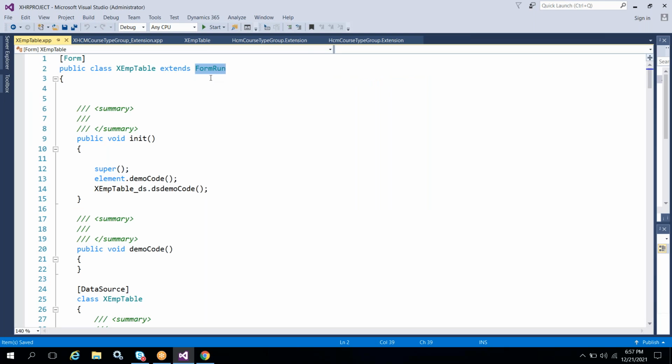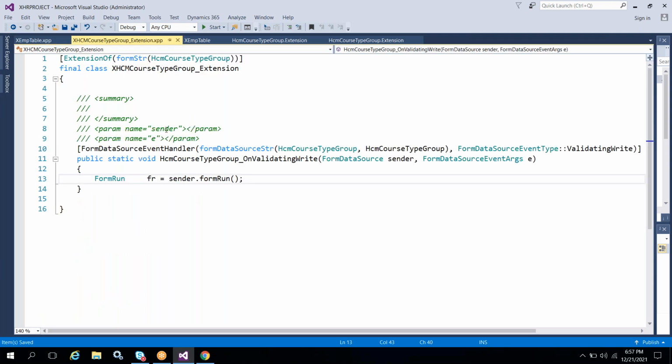The form run class. But here we are not writing inside that particular form, so we are writing at an external place. How will the system get the default methods from the form run?